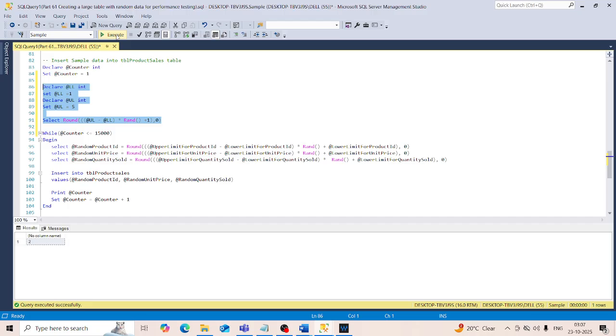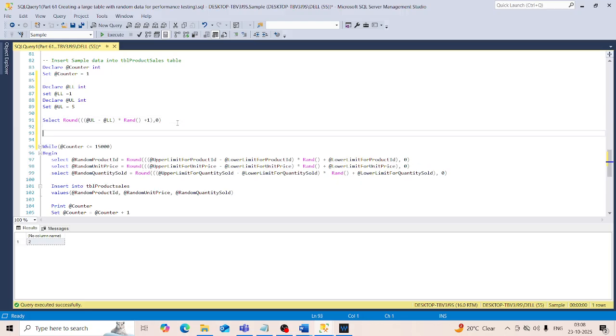So I'm going to use a while loop. A while loop here, while, let's say, 1 is equal to 1.